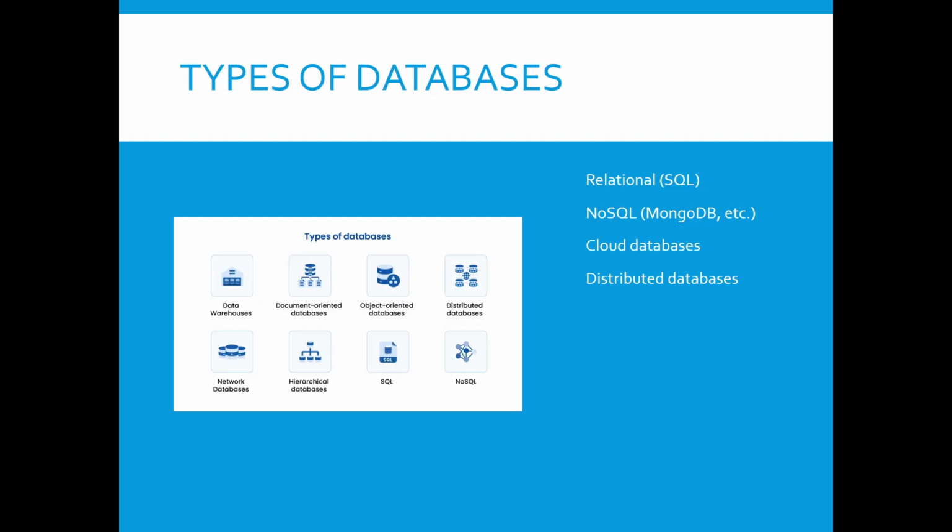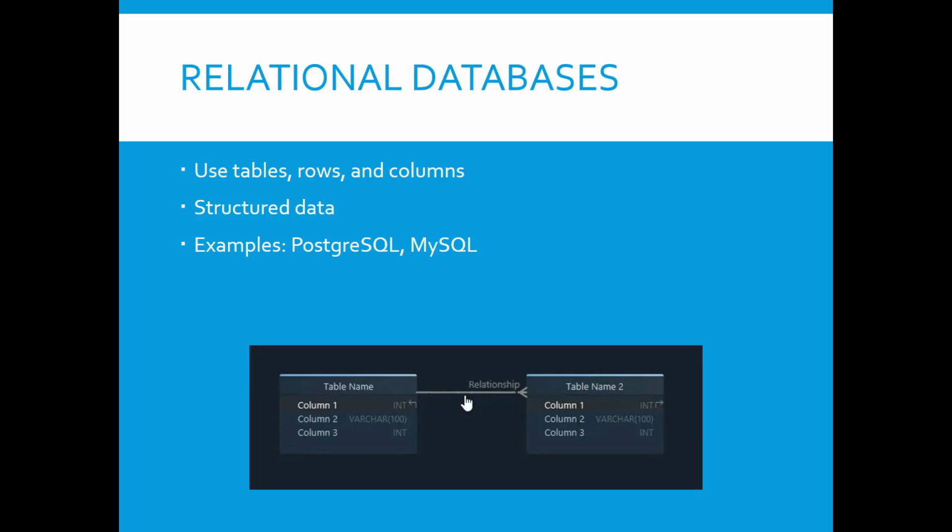So, first, we're going to go into relational databases. And these are also the most common type of databases. They organize data into tables where each row represents a record and each column represents a field. These databases use structured query language, which is also SQL for short. And these are widely used in enterprise environments because they are reliable and structured.